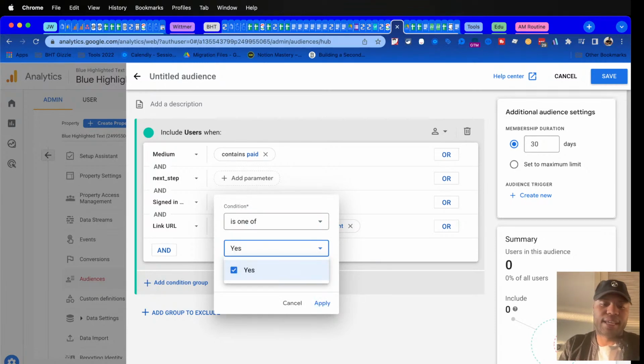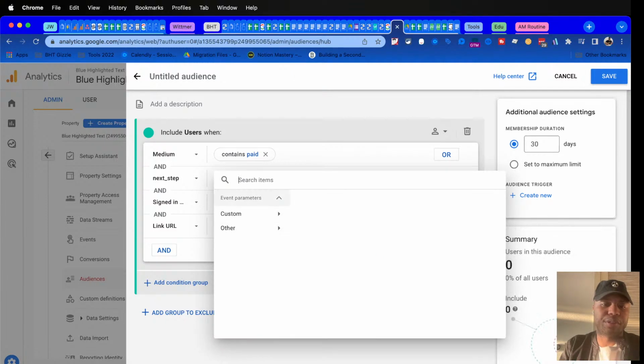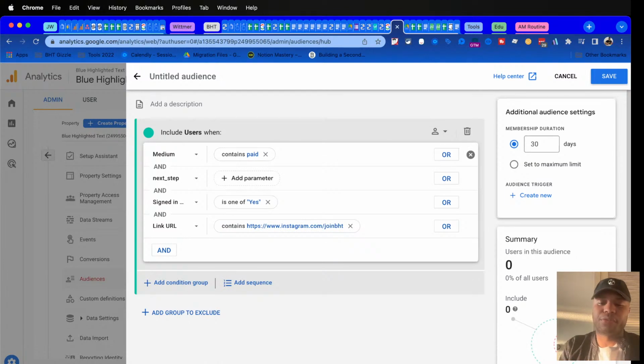But yes, this is pretty simple. And then I can add parameters to the next step situation. If I add some parameters in here, you'll be able to see them to specify even further.